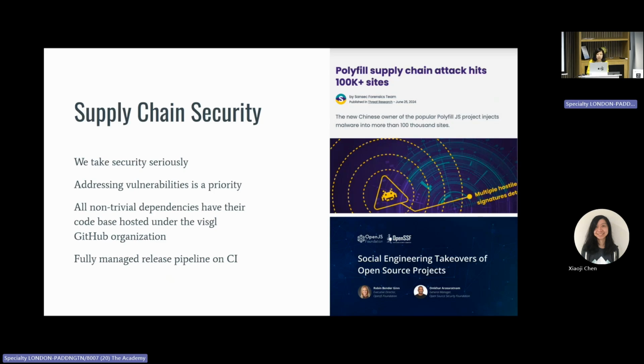to these things. And from Vis.gl side, for the last few months, we've been trying to tighten down security. We have been keeping a pretty close eye at who have publishing rights to our packages.